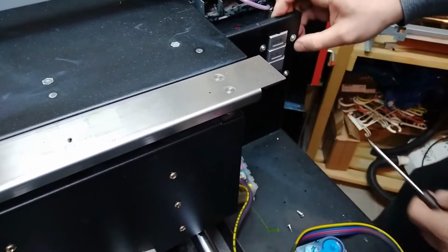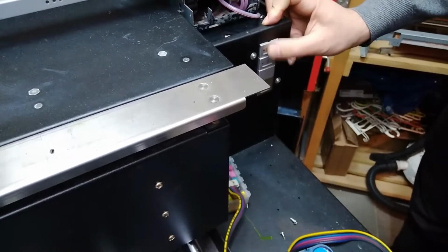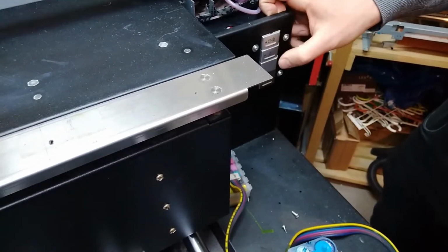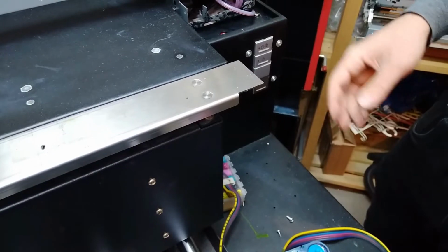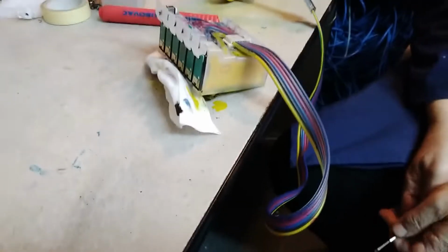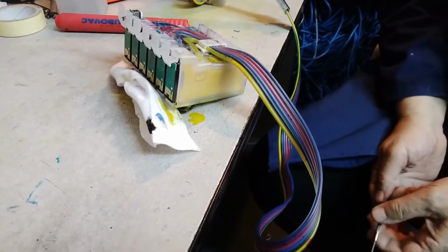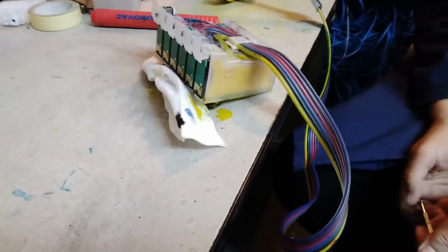Sometimes it could be a problem. And when this happens, you have to center it, remove the keyboard again and center it more to the lower position. One more thing that we've noticed, only the yellow cartridge on the C system was completely empty.